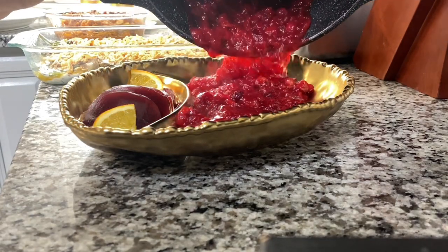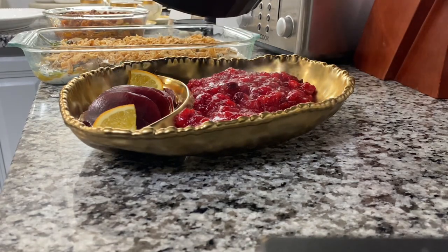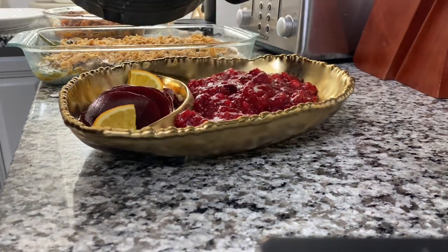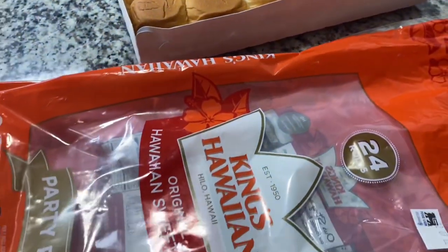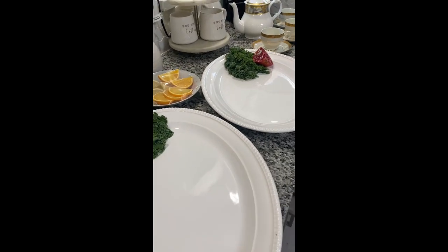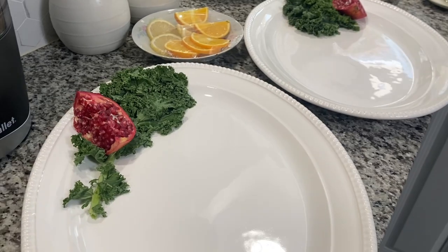It's like a perfect combination of sweet and sour and tasty, spicy flavors with the turkey, chicken, and all the sides. And then the rolls, of course, the Hawaiian rolls are the best. They're so good. I'm sure a lot of you guys know. And if not, guys, try these. They're delicious. We like to butter them from the top and then place in the oven at the time of serving. And now I have my platters ready here for the turkey, for the chicken, my garnish.